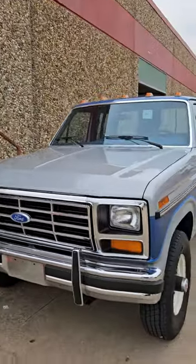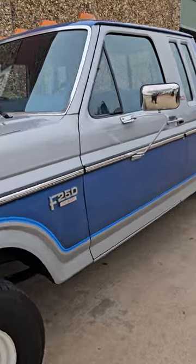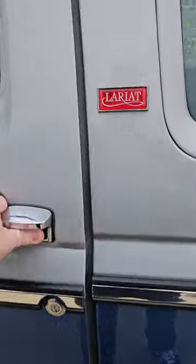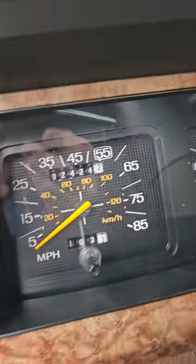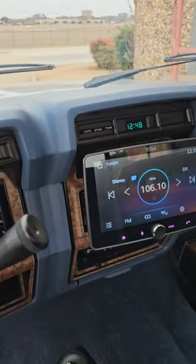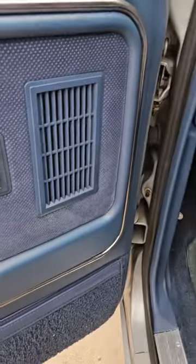We just finished a little audio system in this brand new 1985 F-250 — and when I say brand new, I mean it literally is brand new with 2,400 miles on it. We did a Boss Elite 8-inch floating screen in the dash. There wasn't much option there if you wanted a screen, and it's a single DIN radio spot to begin with.